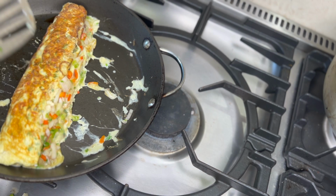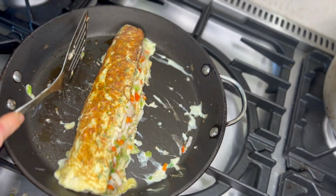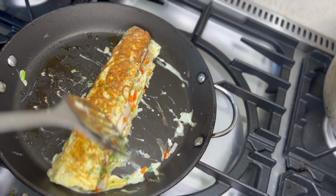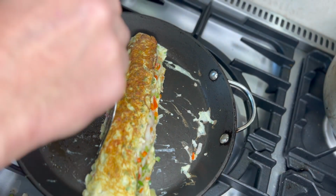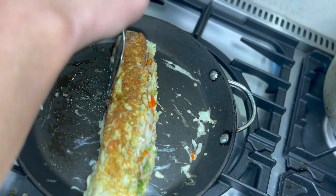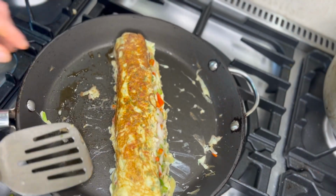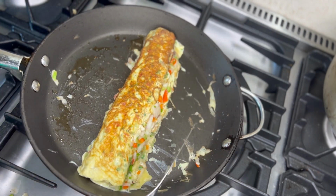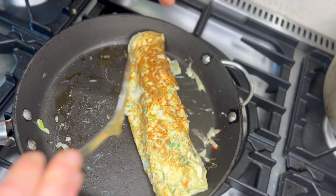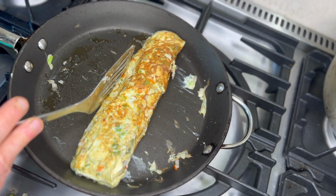Then what I'm going to do is just turn off the heat now. There's enough heat that's actually resting in the pan. Now I'm just going to let the omelette set, if you like. I'm just going to fold it over and square it off a little bit. Don't forget I have the heat completely turned off at this point.